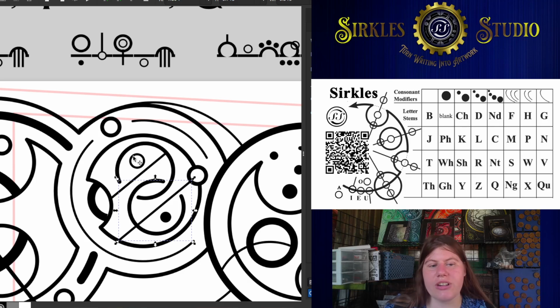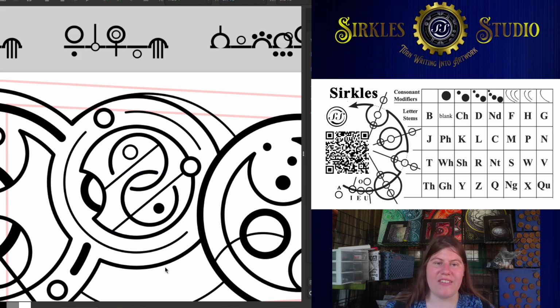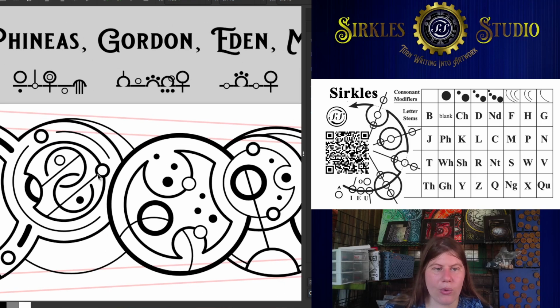And our E is centered inside of our consonant when it's attached like this. Our A is outside, and then this is another S, done just like our last S, where there's this 2 counting thicker circle that ends both here and here, and then our 3rd line branches off here. So that is Phineas. And then we have Gordon.